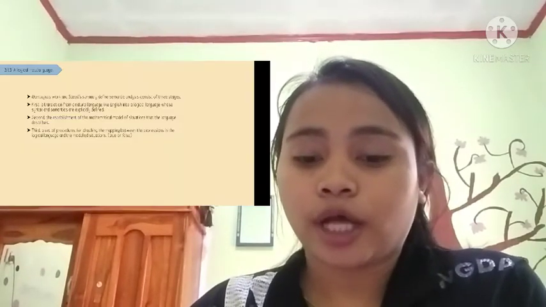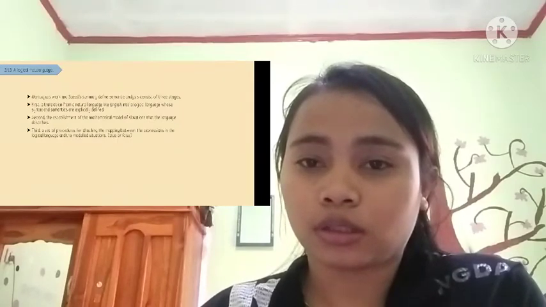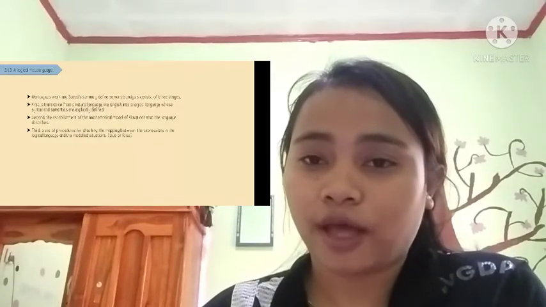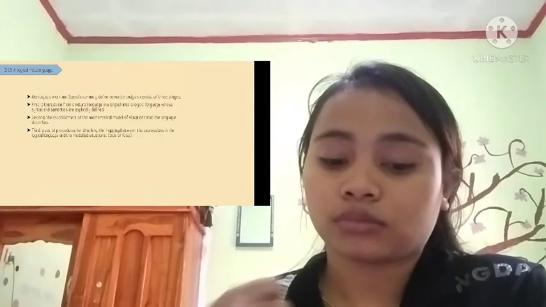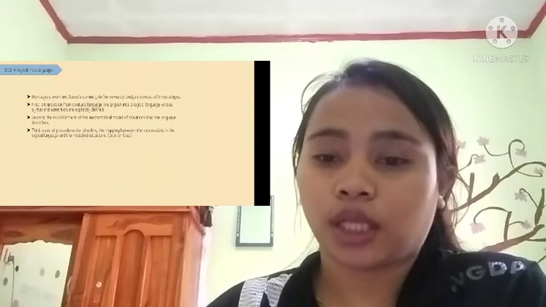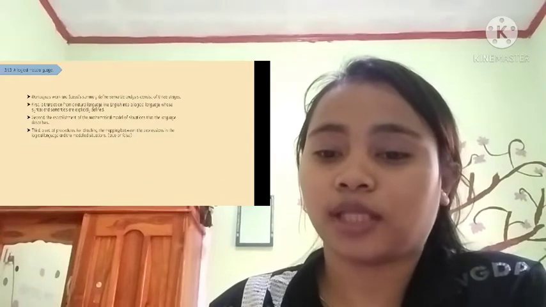Moving to the next, let's talk about logical metalanguage. Here, the theory from Montague's work summarizes that semantic analysis consists of three stages. The first one is a translation from a natural language like English into a logical language whose syntax and semantics are explicitly defined. And second, the establishment of a mathematical model of the situations that the language describes.